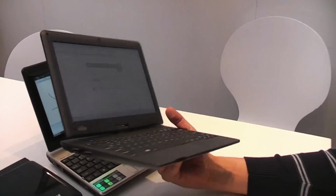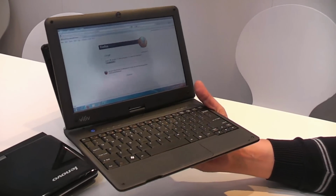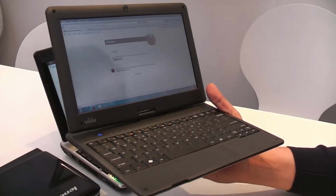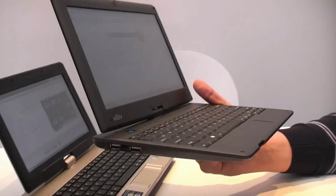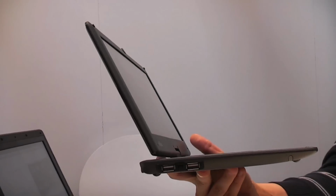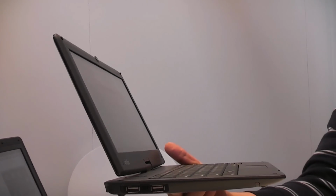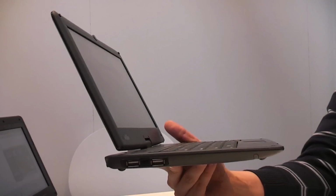But we've been quite lucky right now because we just received also the Viliv S10, so we can just go on, right? So that's a new Viliv S10 10-inch system. We saw it the first time during IDF. This is running on the Menlow platform, meaning Intel Atom Silverthorne. I think it goes from Z530 up to Z550. So you can get it from 1.6 GHz up to 2 GHz.